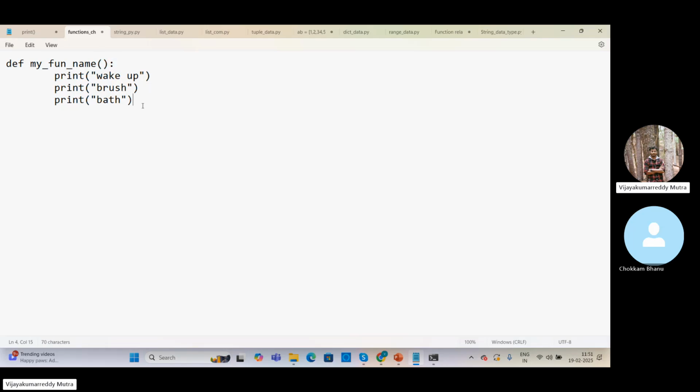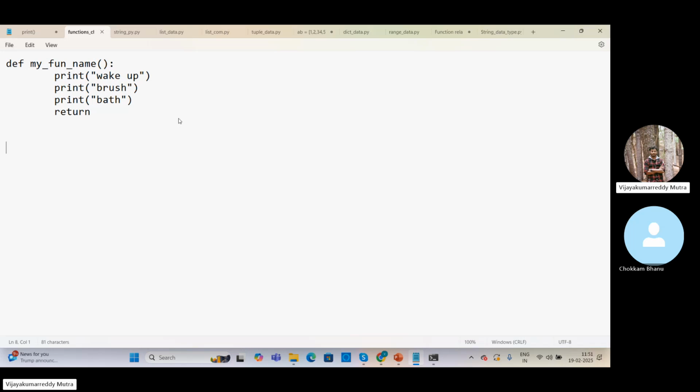Now inside of that, we can pass any statements, not only print, we can do anything. It should follow the indentation. Here, return is optional, guys. Again, for now I'll simply pass only a return statement. Whenever the user clicks on return, it will come out of the indentation by default.